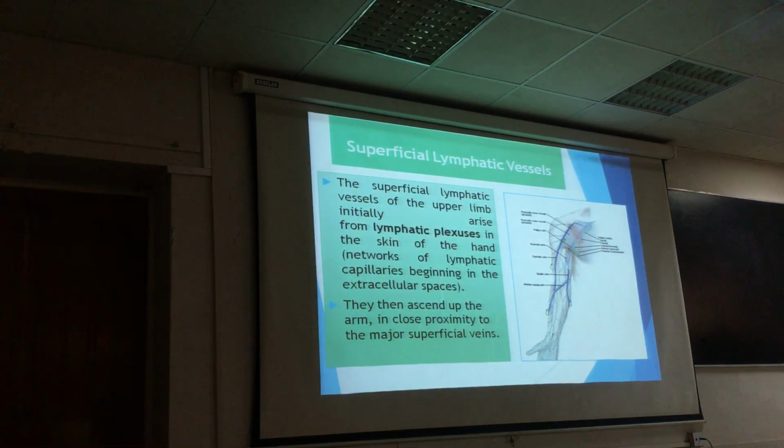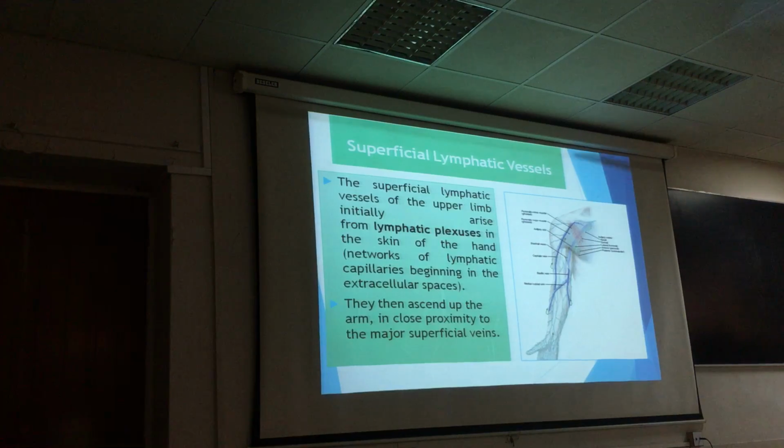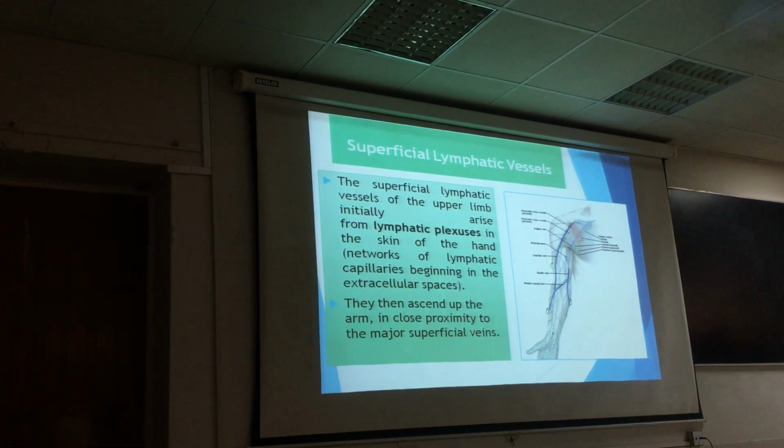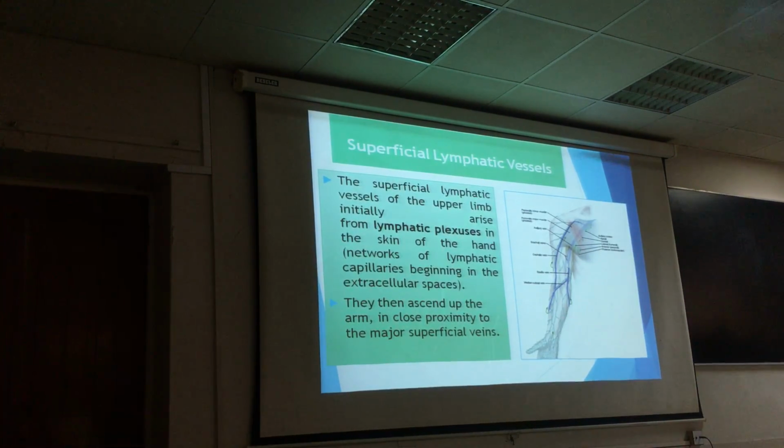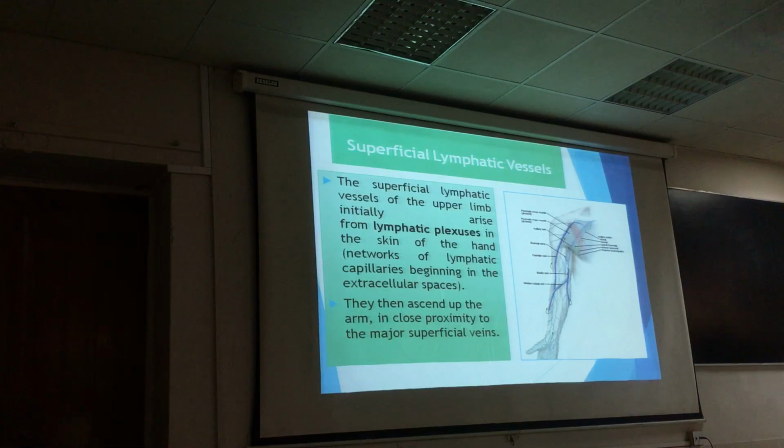Now what happens to the lymphatics? The lymphatics are quite close to the venous system. It is the same way as the veins, but it is coming in the opposite direction, and then it might be entering at the junction of the venous system as well. But now when we talk about the lymphatics of the upper limb, I said that there are two lymphatics, the superficial and the deep lymphatic.